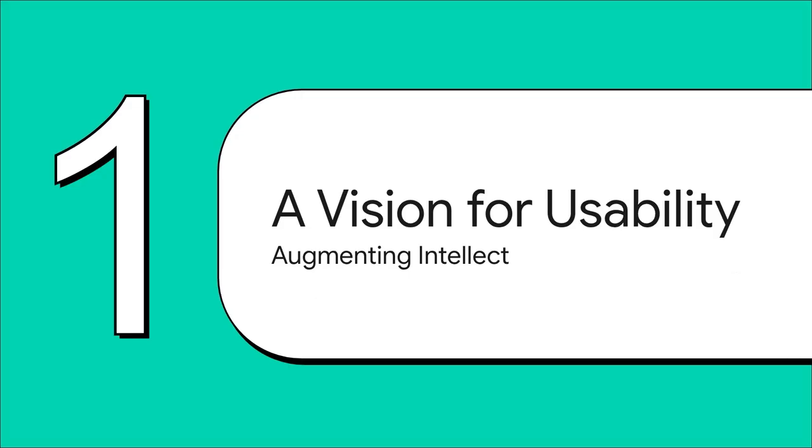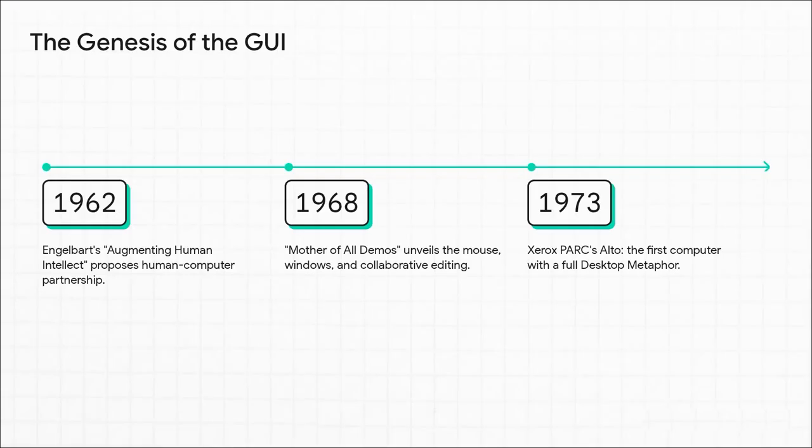Now, you might think this was all about making computers look pretty, adding some nice icons, but it goes so much deeper. The GUI was actually born from this really profound vision of technology as a partner, a tool to actually augment our own human intelligence. What's just wild is how far back this story really goes. We're talking decades before the first personal computers were in our homes.